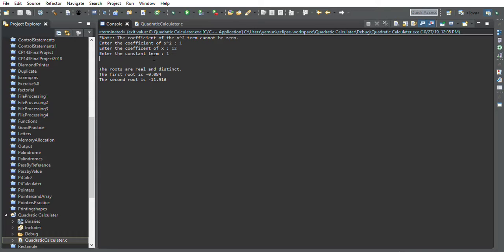So a is 1, b is 12, and c is 1. And the first root is minus 6 plus root of 35, which is minus 0.084. Yes, that is correct. And the second root, minus 11.916. Yes, that is correct. So this works.